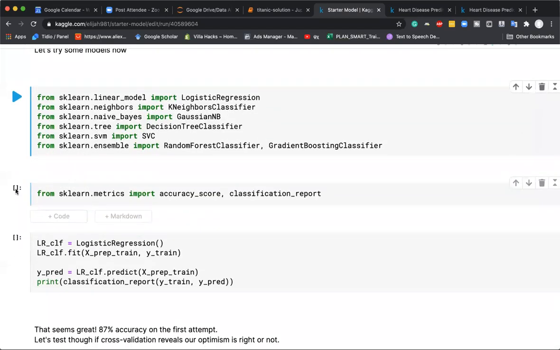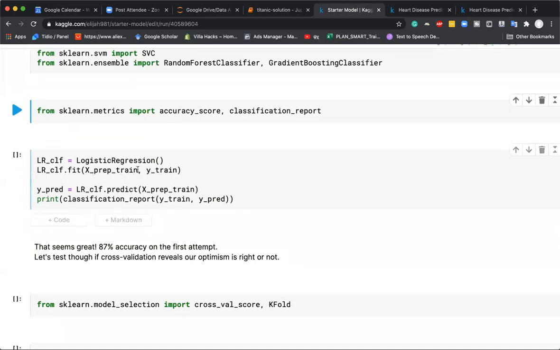Also, I'm calling from scikit-learn's metrics module something called accuracy score and classification report. Now, when we look at logistic regression, I take a copy of logistic regression in lr.clf and fit the data, that is X prepared train and y train. Predicting on X prepared train, we get our training prediction, and we can check how good or bad our model was.